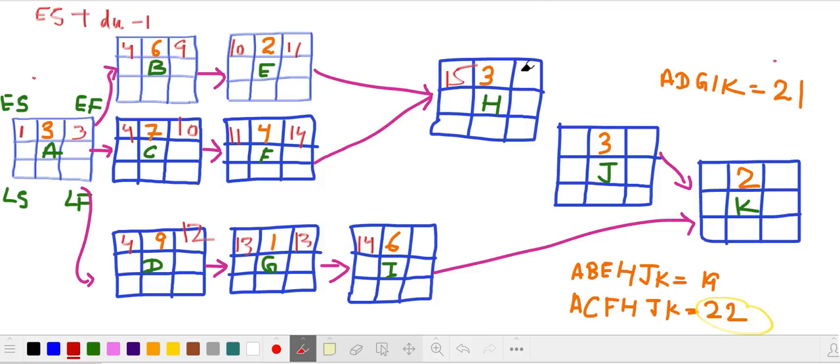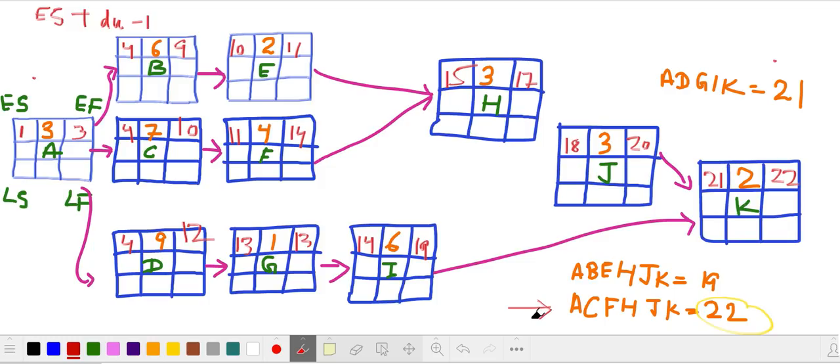So 15 plus 3 minus 1 will be 17. And we're going to have 18 here. 18 plus 3 minus 1 will be 20. Now here it's going to come 19. Obviously, we have 19 here, we have 20 here. We're going to have 21 over here, because this activity is gonna take until day 20 to complete, so we have to start this on 21. And 21 plus 2 minus 1 will be 22. Have you noticed one thing? The end result is 22, and in the critical path method, we had this 22 also.